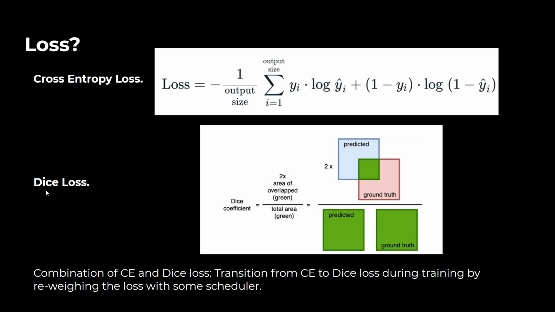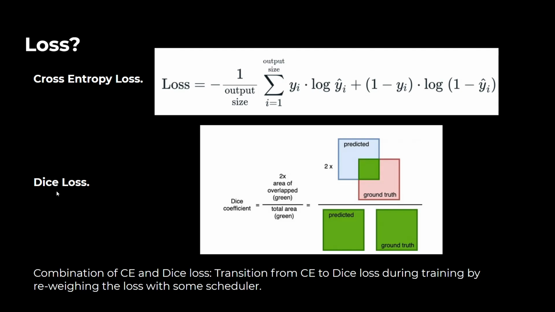And so this is very good to use a dice loss a lot of the times because how you evaluate your models in medical image segmentation is use this thing called a dice score coefficient, right? And so why not just directly optimize that score function, right?